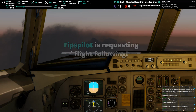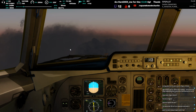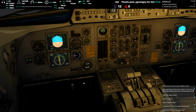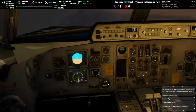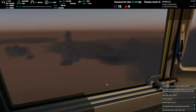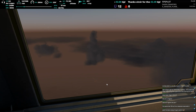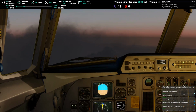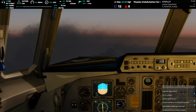Cheers for following, first pilot, appreciate it. Yeah, I just don't like Carenado's navigation setup. I'd be more comfortable using the GTN, but obviously if I fly PMDG, I'd use the PMDG FMC. So, that's what I love about X-Plane. X-Plane does stuff like that, but I never got into it.